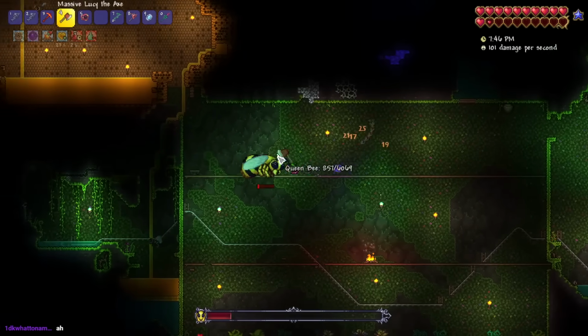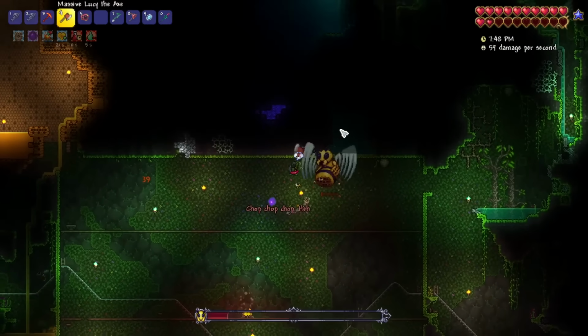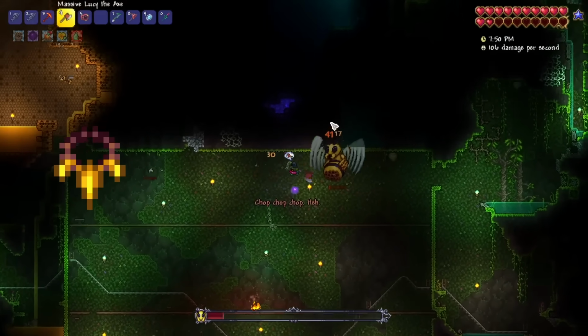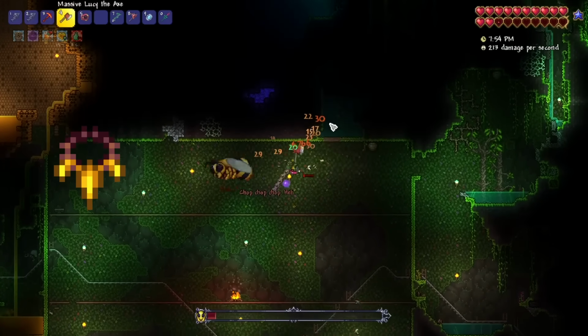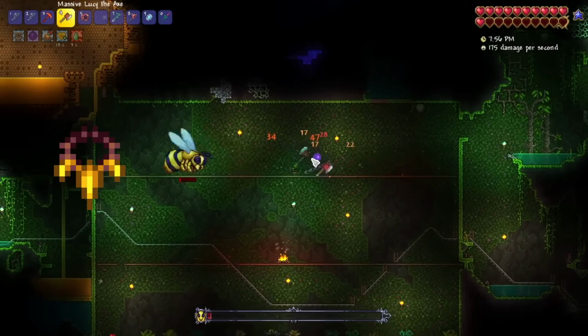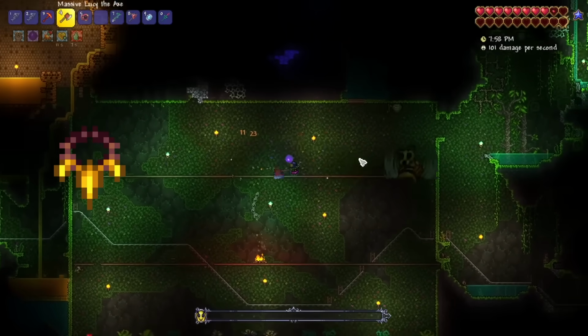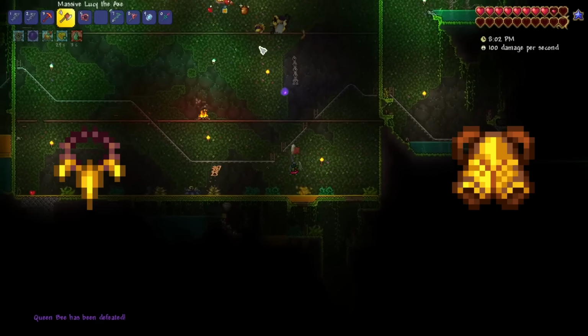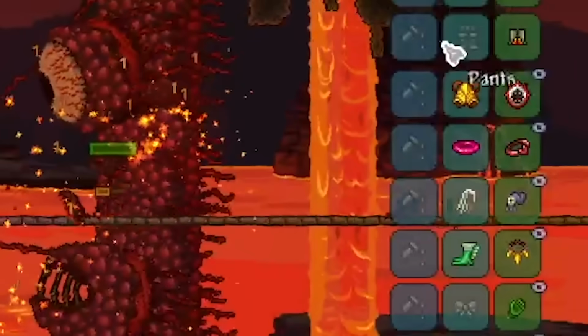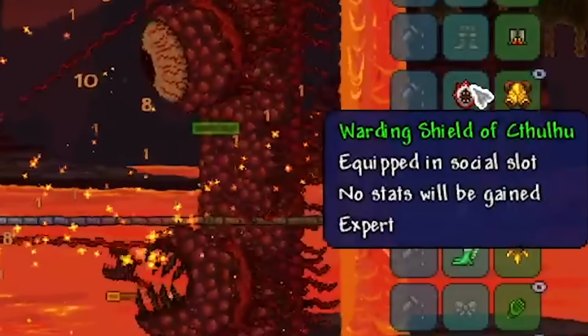But then we found the answer. For most of these attempts, I'd been using the Stinger Necklace for its passive honey buff after taking damage. However, in addition to the honey buff, it also releases bees. Now, you don't really notice them all that much because regular bees aren't that great in Master Mode. However, when buffed with the Hive Pack, they become considerably stronger. So much so that they might just be the final piece of the puzzle.